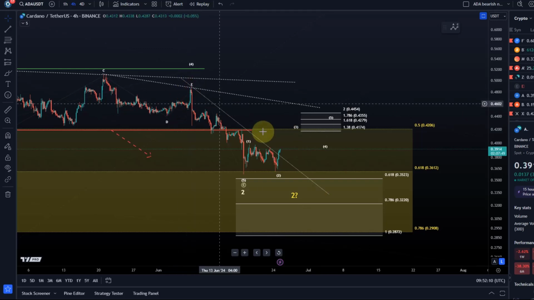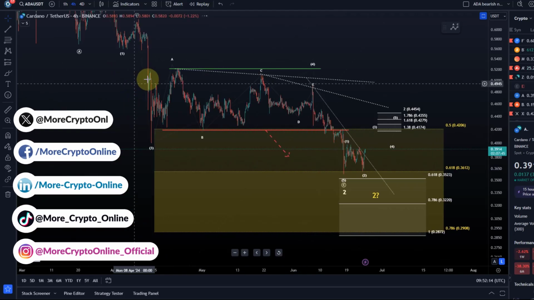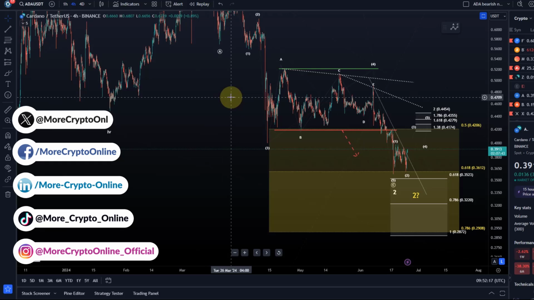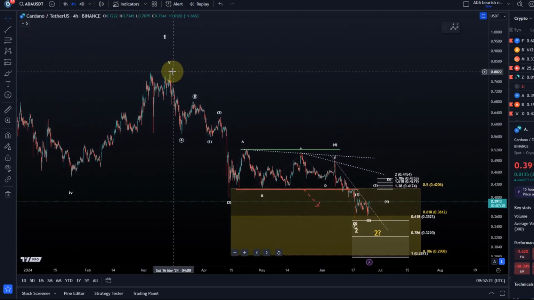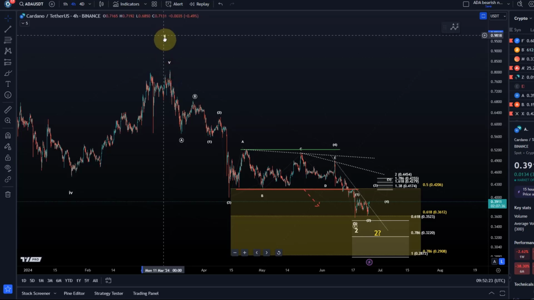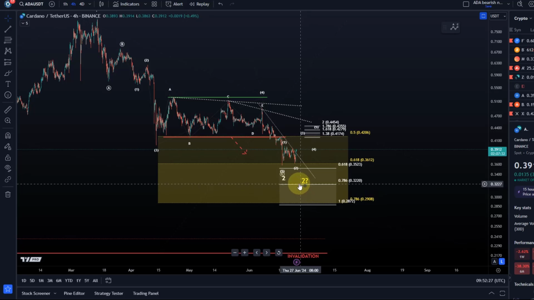Yeah, ADA has broken the initial trend line that we have been talking about of this correction. Obviously, for anybody who's new on the channel, I'm tracking this as a wave 2 correction after a 5-wave leading diagonal completed in March. At least that is the current thesis. The move down is seen as an ABC structure in wave 2. It's reached all downside targets.